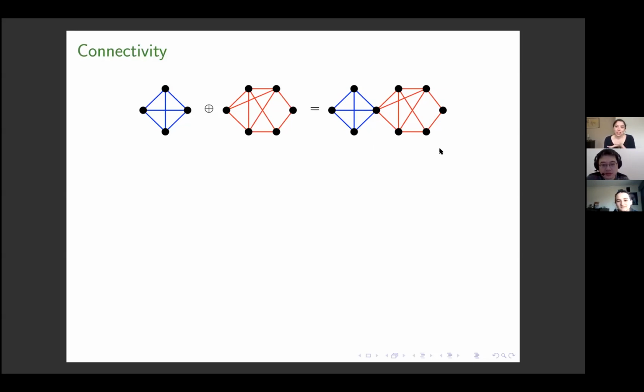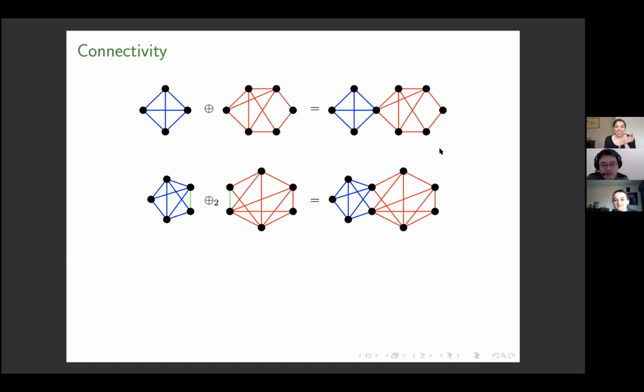A graph is 3-connected when it doesn't fail to be 3-connected. Here's how it could fail. I could have a 2-sum. To do a 2-sum, you identify 2 edges in a graph, glue the 2 pieces together across that edge, and then remove that edge. If a graph can be built in that way, then it's not 3-connected. So the graph on the right-hand side is not 3-connected.